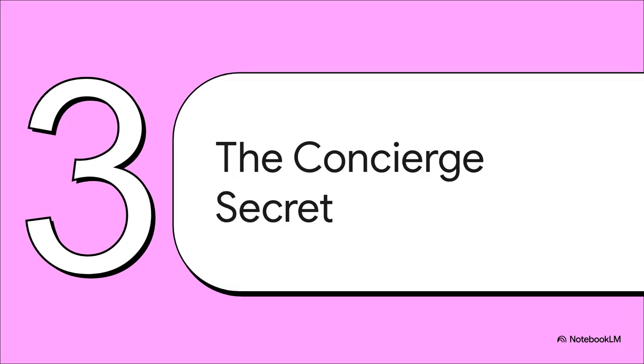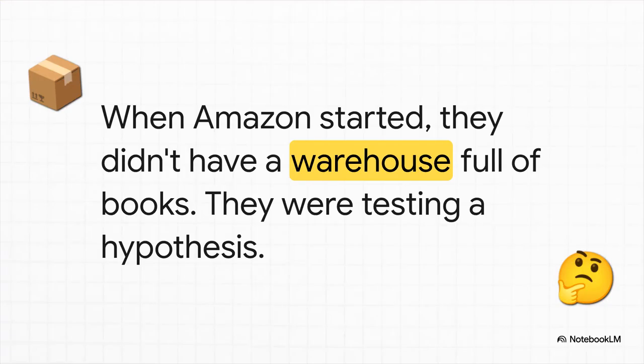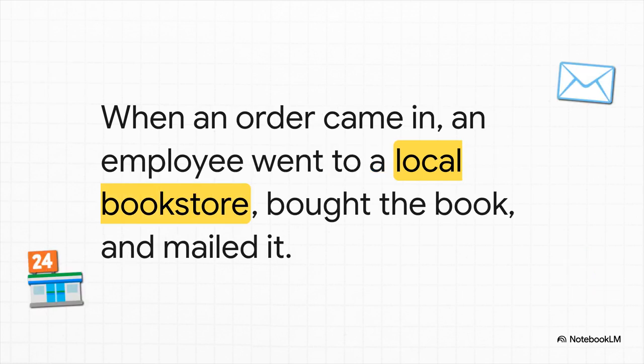Now, what if I told you that you could test a massive, really complex idea without writing a ton of code or building some huge operation? Because some of the biggest companies in the world, well, that's exactly how they started. I mean, just let that sink in for a second. The biggest online retailer in the world started out with no inventory. So, how on earth did they do it? It's almost laughably simple, right? They were actually losing money on every single book they sold. But profit wasn't the goal, not even close. They were laser-focused on answering one critical question. Will people trust the internet enough to buy books online? And this completely manual process gave them a loud and clear yes, without having to build a single warehouse.